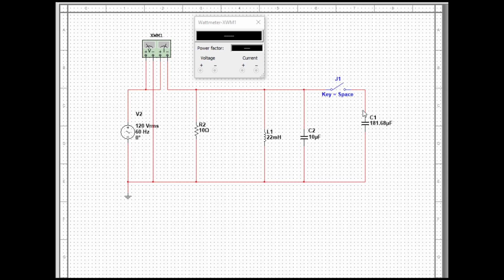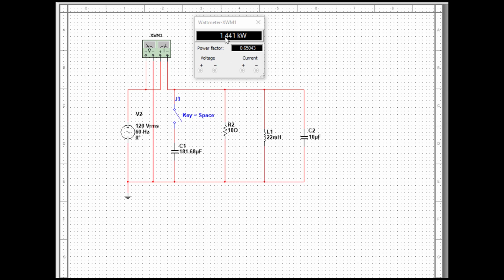Okay, so what I wanted to do next was to take a look at this one. This is the circuit where we started before correction. And again, notice how I just showed the capacitor as the last branch here. I could even go in and change that just so that it's not confusing. Maybe I'll do that now. Okay, so what I did is I just changed the configuration so it was consistent with what we showed on the whiteboard earlier. And so I've got my correction capacitor here with the switch in it, so we can compare the two power factors and the two real power values.